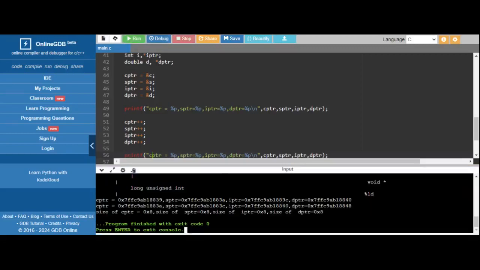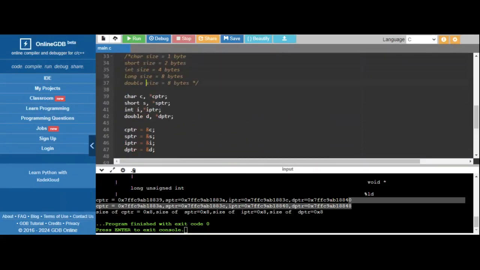You can always see this in the output. See here, if it is a character, then after 9 it is a. If it is a short, this is nothing but c, it has incremented by 2. If it is an integer, it has incremented by 4. If it is a double, it is incremented by 8. And %p is used to print the address. That you should remember when you want to print.